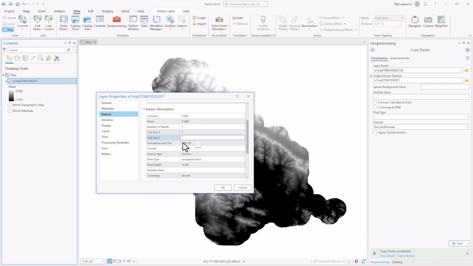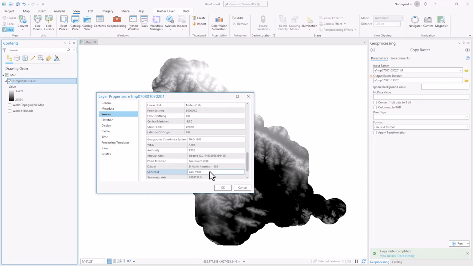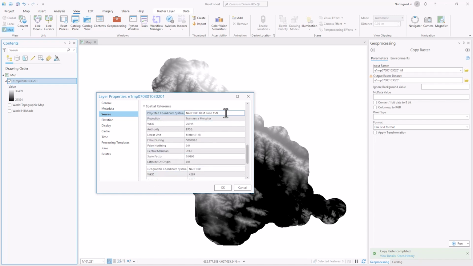meter raster. If we scroll down and expand the spatial reference section, we can see that our DEM has been projected into the appropriate spatial reference, which is UTM Zone 15. If this was not the correct spatial reference, we could reproject the DEM to the proper coordinate system. And then the last important piece of information is the linear unit, which is in meters. You always want this to be in meters to have efficiently running ACPF tools. Click OK to close this window.